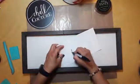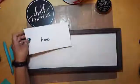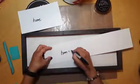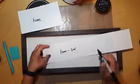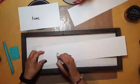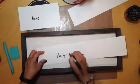So what I usually do is label what is the back. I put on here home, and then I'll just put def, because we all know that means definition. Usually I turn that over and let that dry for a minute. And I'm going to put family on this one, because that's what goes on here, and then put family definition there.